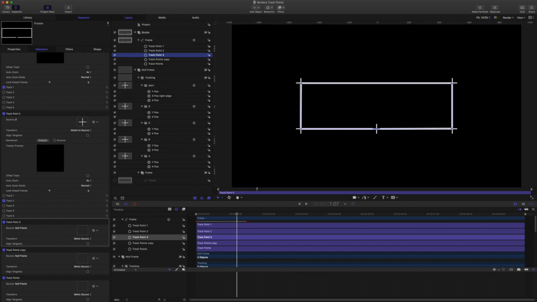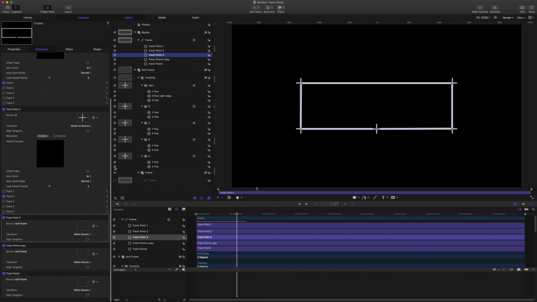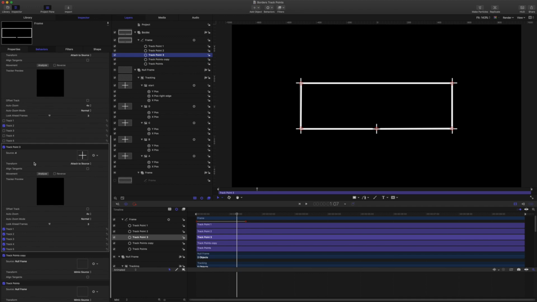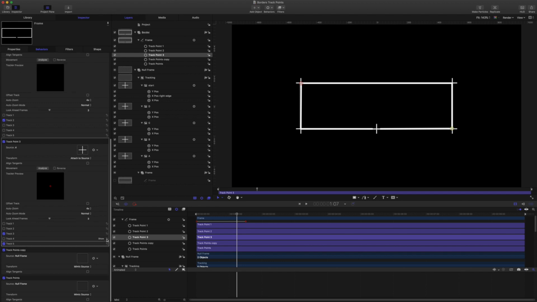Point 3 is up here, so that's A. Point 4.